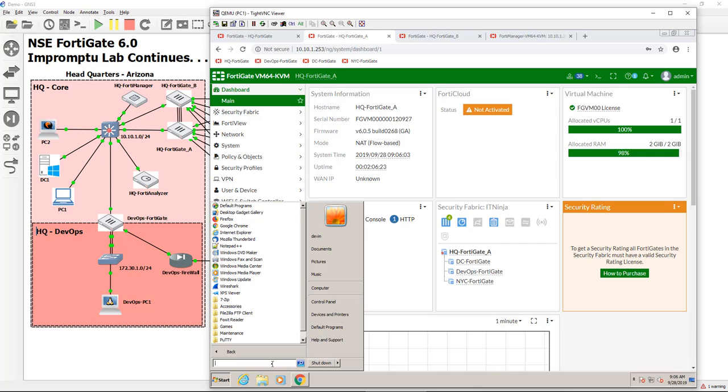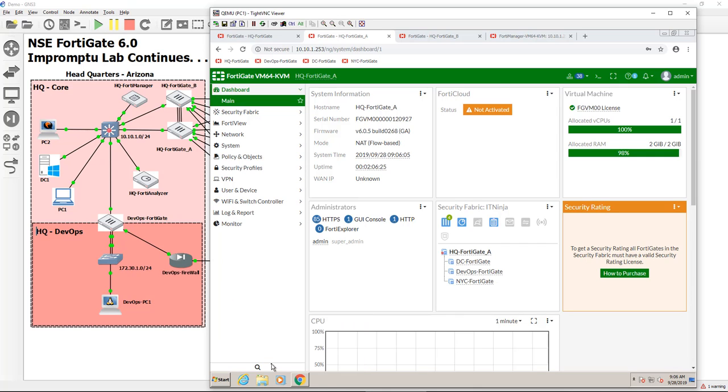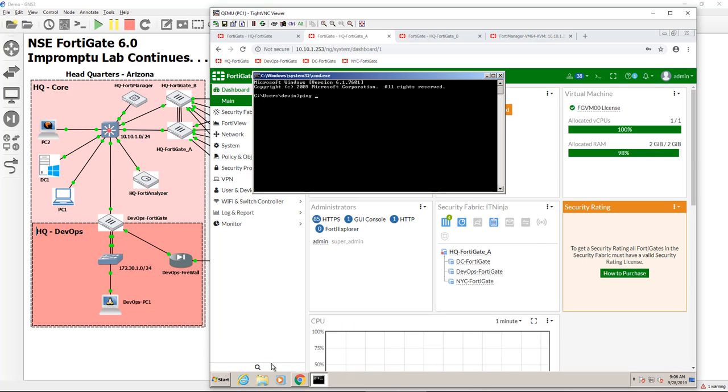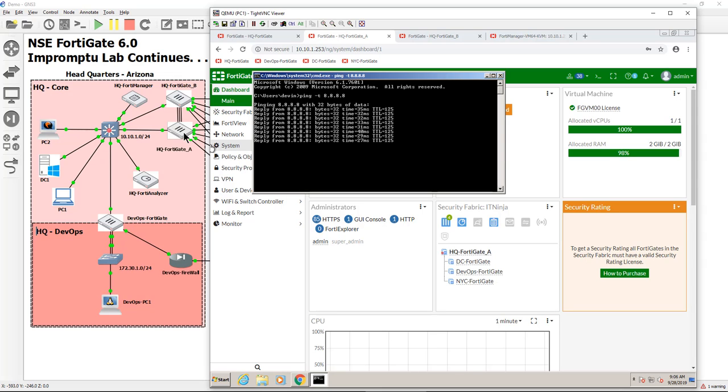How do I get to a command prompt when you've been up all night? Here we go. So ping, I'll just do a loop on 8.8.8.8, something simple out there on the internet. All right, and let's kill our FortiGate. So now normally if you go ahead and do a graceful shutdown, it will bleed out the traffic. But we want to simulate it not being graceful.